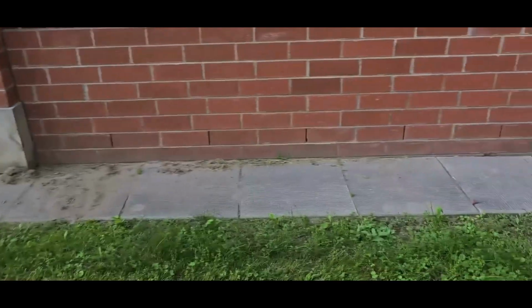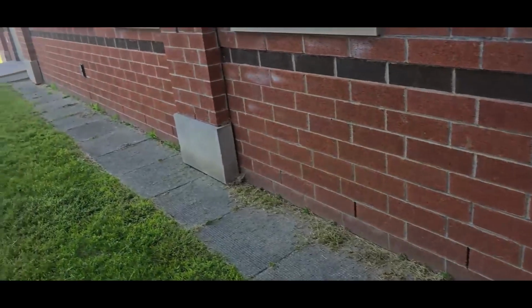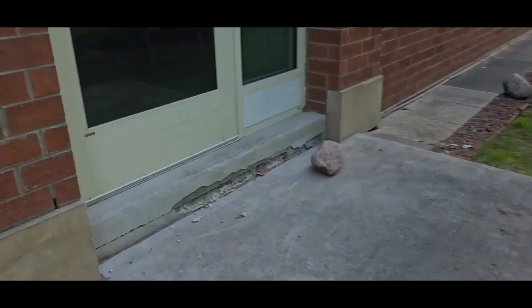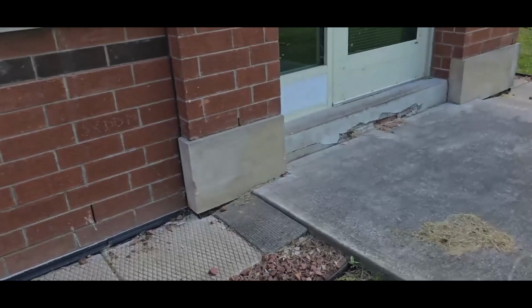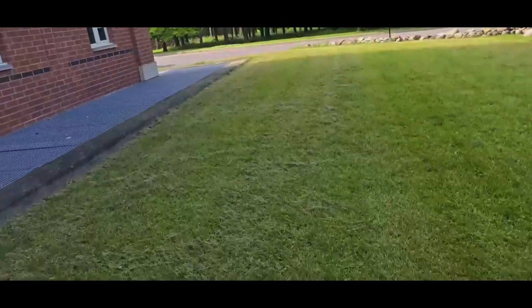But if you notice, this is the side that obviously they're not salting, because nobody's coming back here. They're not going to salt this little bit of a sidewalk back here. But this side doesn't seem to be affected as much. You see that? The sidewalk looks flush. Nothing really seems to be going on back here. Now that I'm looking at this, you can see right here, this is a patio, so they salt right here. And then obviously they'd salt right here. But you see all the way around where they're not salting is fine. Huh. Interesting, huh? Salt and the increase in rain.